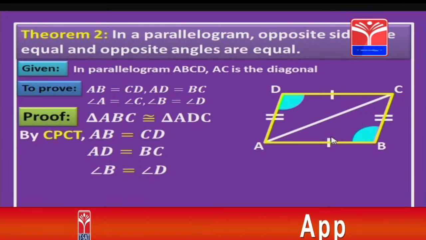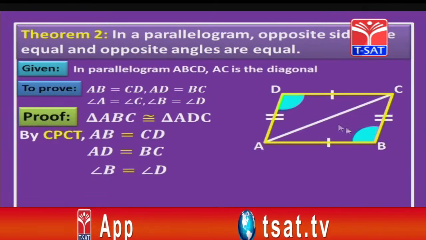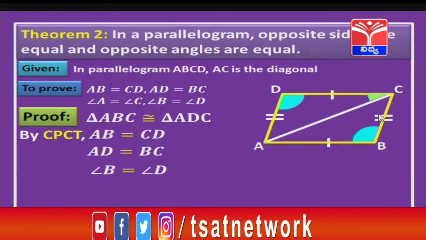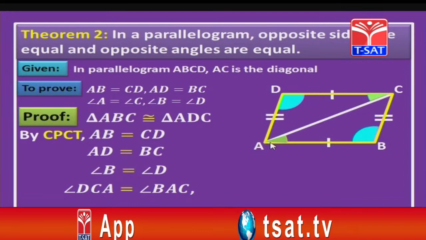So, the first part is over, and in second part also we have proved one, that is angle B and angle D are equal. So, only what is left now? Angle A should be equal to angle C. This is what we have to prove. Now, let us prove that one also. So, let us mark this angle, that is angle DCA, and this angle as CAB. So, both are equal, right? Why these two angles are equal, children?